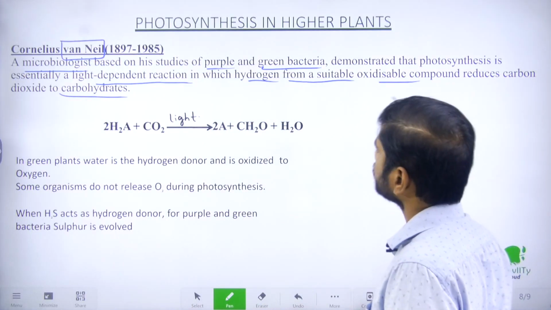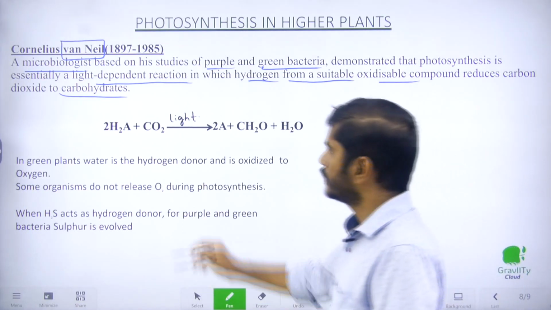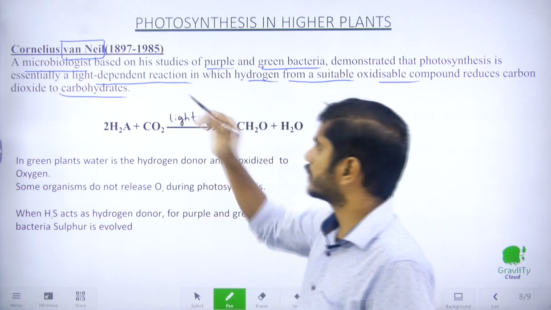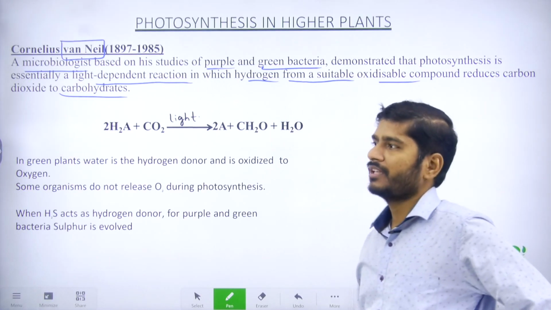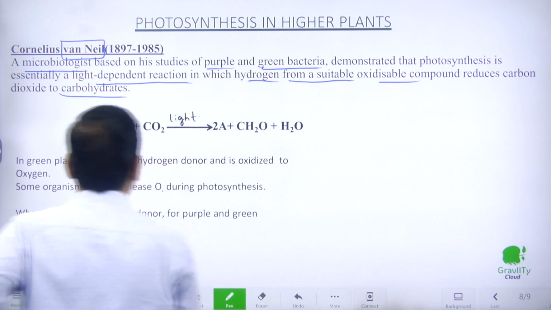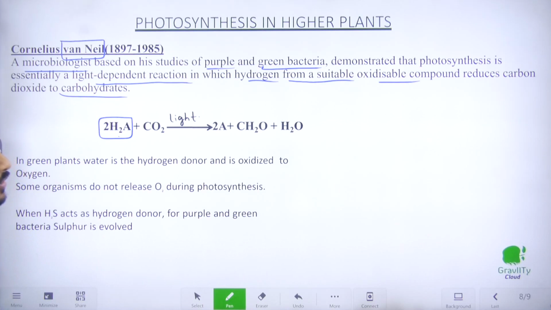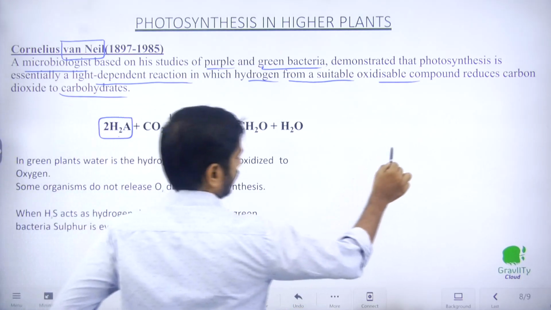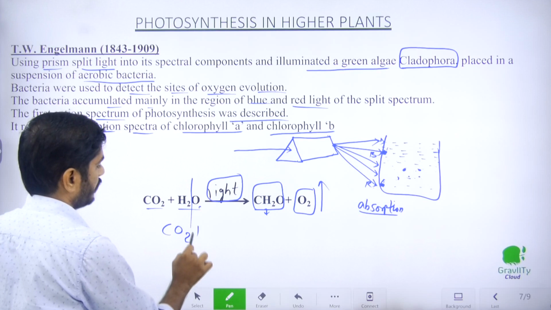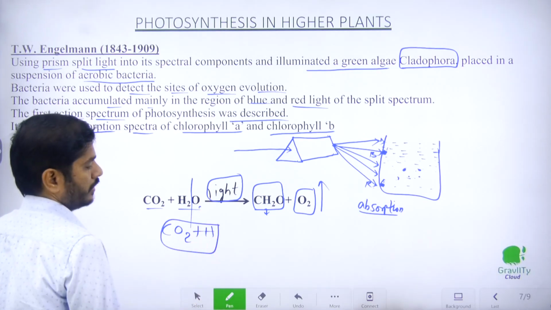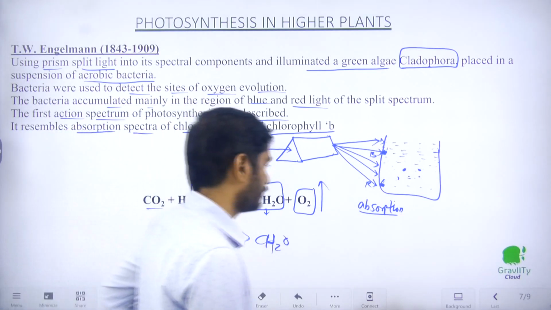Now, what was his initial understanding about this? When light is incident onto this photosynthesis setup, what is happening here? What hydrogen source is he giving? Because hydrogen is required. In the previous one also we have seen that CO2 is getting reduced, hydrogens are bonding to it, so that's why it is becoming CH2O. So reduction is taking place here initially.